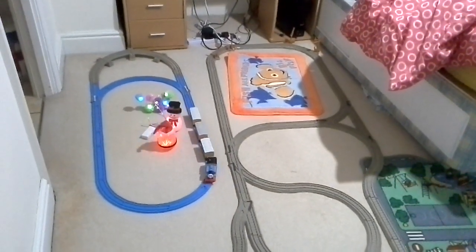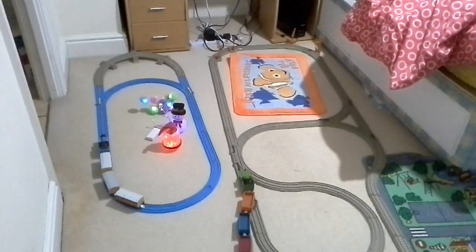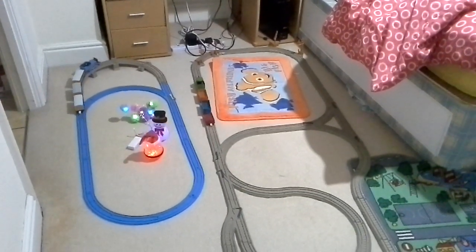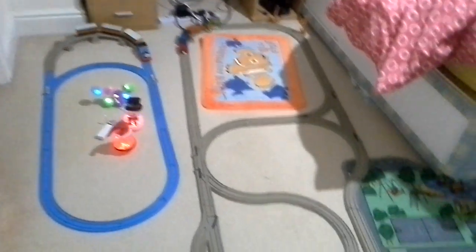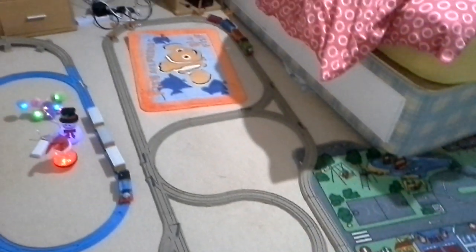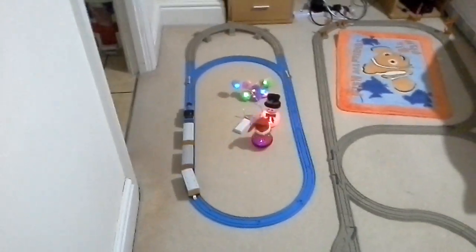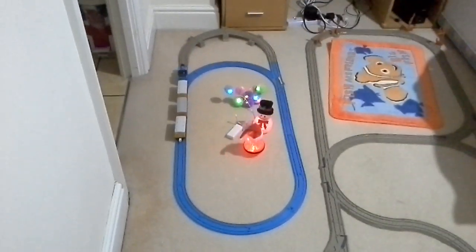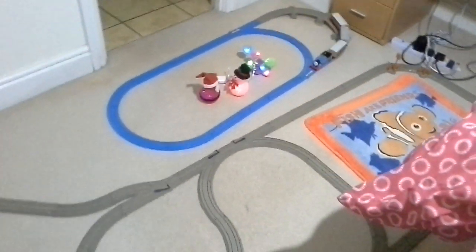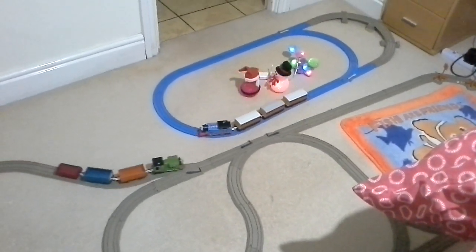We've been doing a bit of one-minute trainspotting here, and that just sounds really intriguingly amazing. This layout here is probably the biggest. The Trackmaster one — all of that brand track is very big. I would say I don't have that much Tomy track in the whole train system, the blue plastic Tomy track. I'm actually glad that I've got both Trackmaster and Tomy trains running at the same time — but they're actually Trackmaster trains. It looks good.